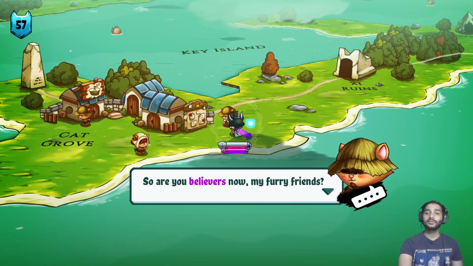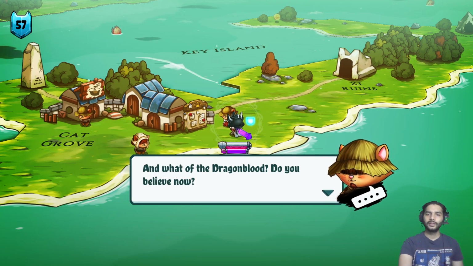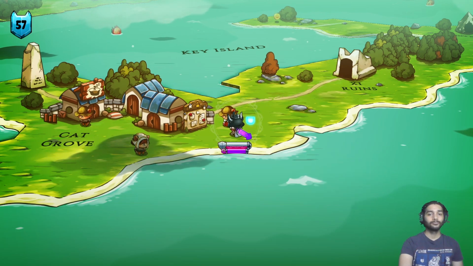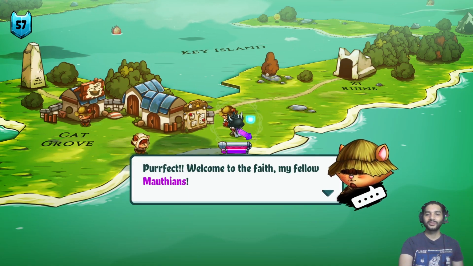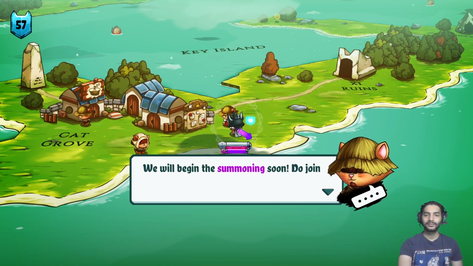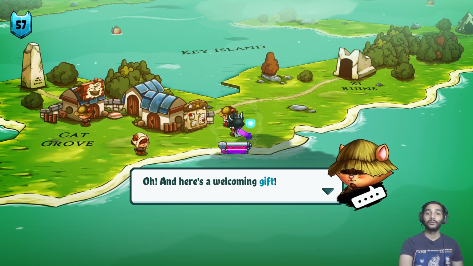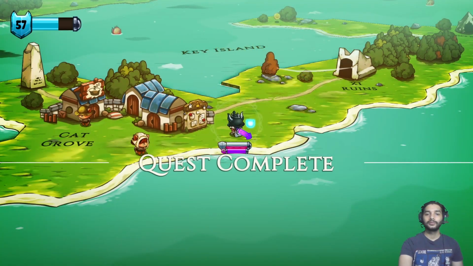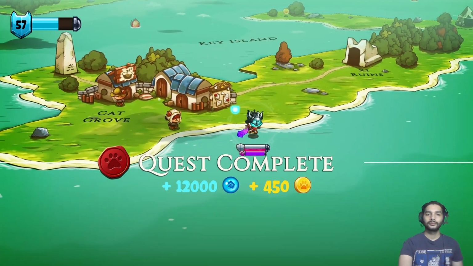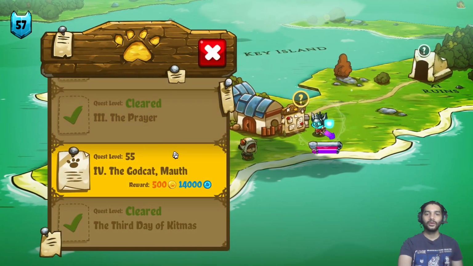So, are you believers now, my furry friends? Yes, I could feel Morth's spirit talking to me. It's almost like I was there. And what of the dragon blood? Do you believe now? Perfect! Welcome to the fold, my fellow Morthians. We will begin the summoning soon. Do join us when it happens. Oh, and here's a welcoming gift. Okay. Nice, nice. The Godcat Morth.